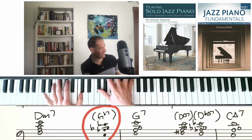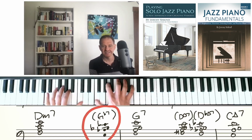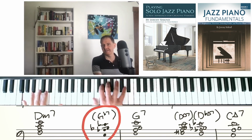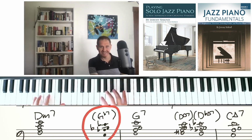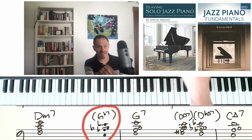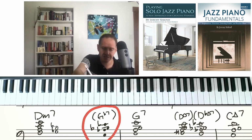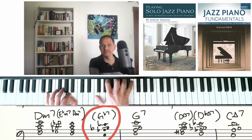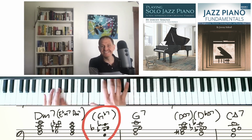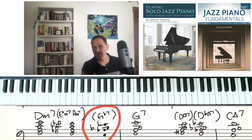Good. So if your ear is like mine, hearing that D major 7, you're kind of like, oh, where's this going? And then by the time you get to that C major, it's like, well, okay, I'll buy it. There's a little sidestep from below. And this isn't to say that you couldn't sidestep in the middle of these bars as well. For example, if we wanted to, we could do a sidestep. Now we have E flat minor, and it's going to return to D minor. So, those double side steps totally work.